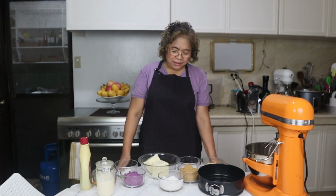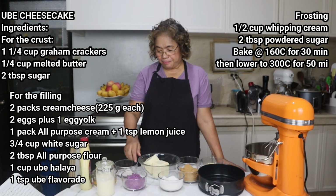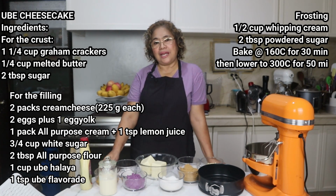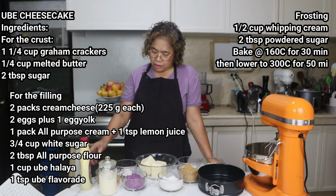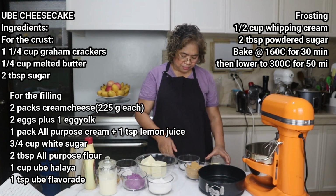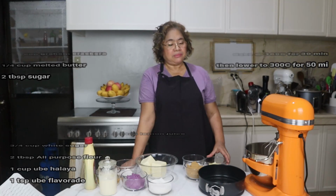Okay, let's start. The ingredients are 2 packs of 8 ounces cream cheese, 1 cup of ube halaya, 1 pack of all-purpose cream plus 1 teaspoon of lemon juice, 2 whole eggs plus 1 egg yolk, 2 tablespoons of all-purpose flour, ube flavoring, 3/4 cup of white sugar, 1 1/4 cup of crushed graham, 1/4 cup of white sugar, and 1/4 cup plus 2 tablespoons of melted butter.